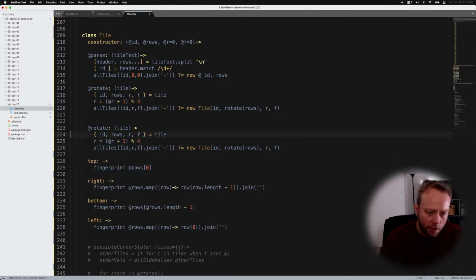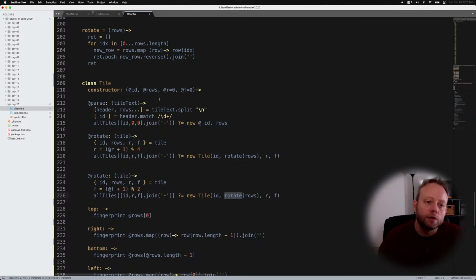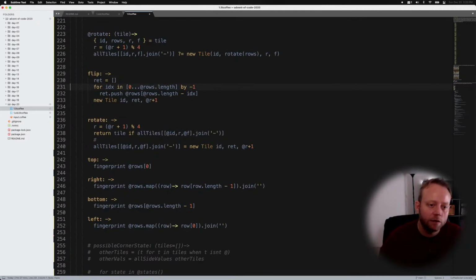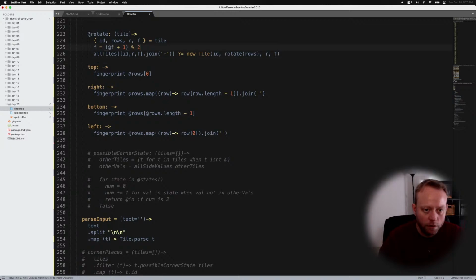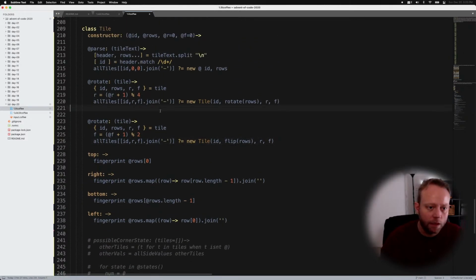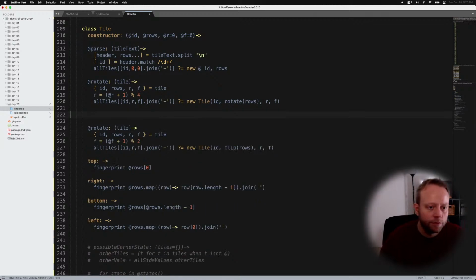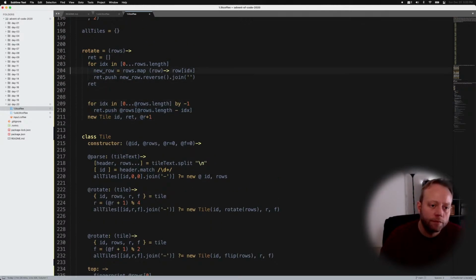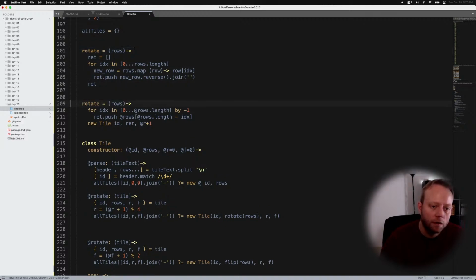And then flip would be similar, where we can get rid of this rotate and flip, except in here we're updating the flip. So flip equals flip plus 1 mod 2, because there's only 2 values for that, except we need to do flip rows. So actually let's get flip back, because I had that in here. And this would be flip, up here, flip rows.